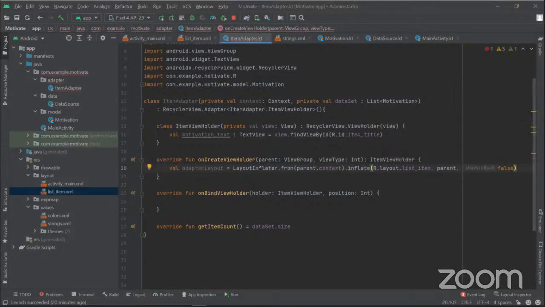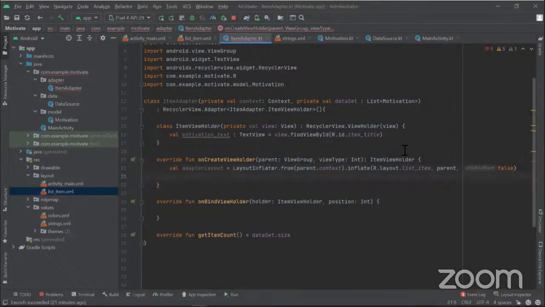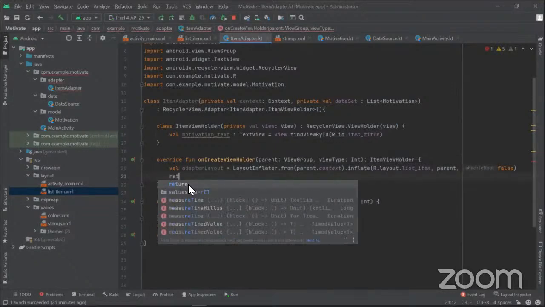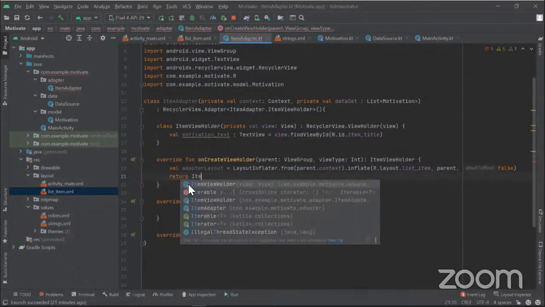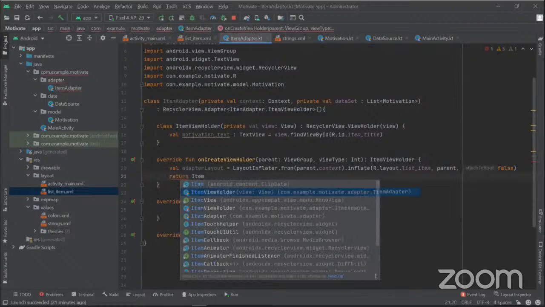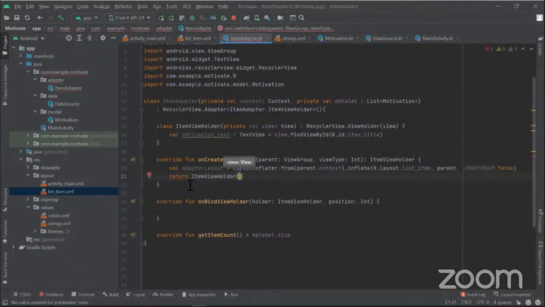Now our adapter layout holds a reference to the list item view, so later we can find other child views like the text view. Remember, it returns an item view holder, so just say return ItemViewHolder. Our ItemViewHolder requires a view as its parameter.